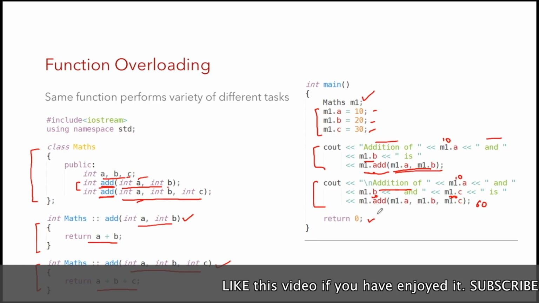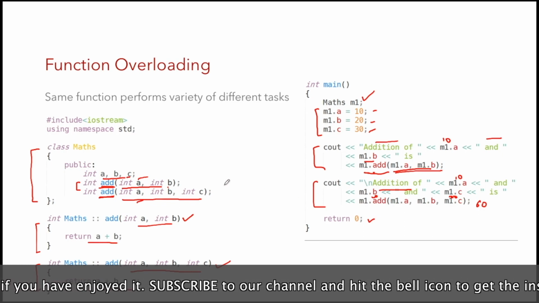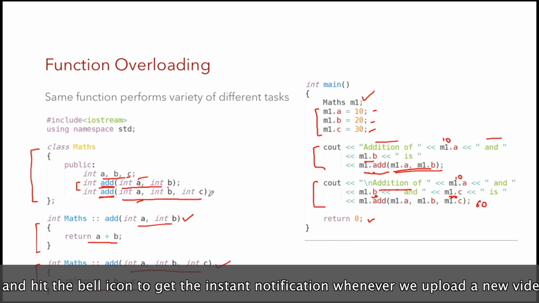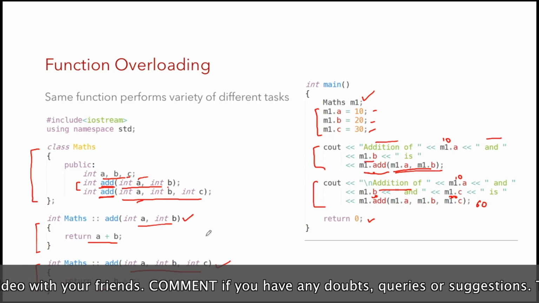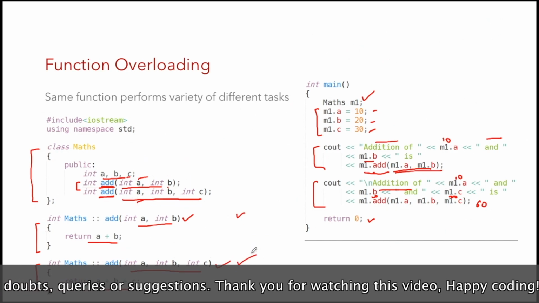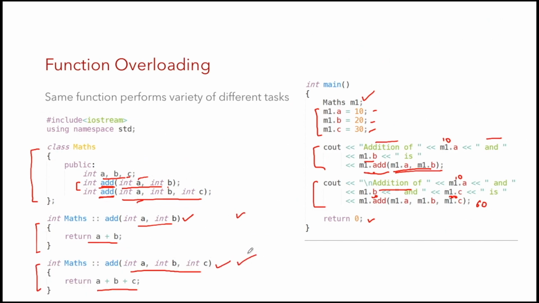Now the important thing to remember is that your function can have different parameters and different return types, and depending on the call, the compiler will decide which function to be called. With this, you can add a wide range of function variations in your class. You can extend this class by adding functions which can have two float values, or you can also have add where you pass two character strings which will concatenate those supplied strings and send you a single string. So that is how you can have a single function name, but depending on your parameter list or return type, you can have different copies of functions.